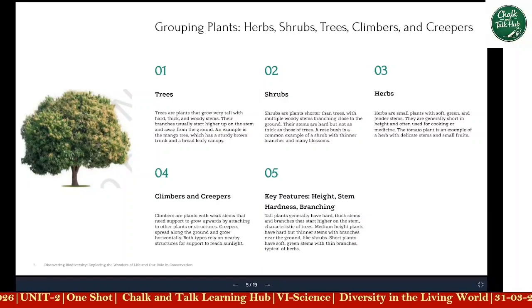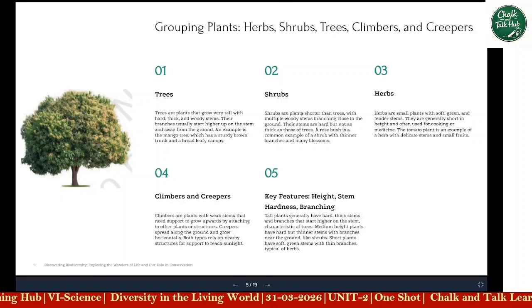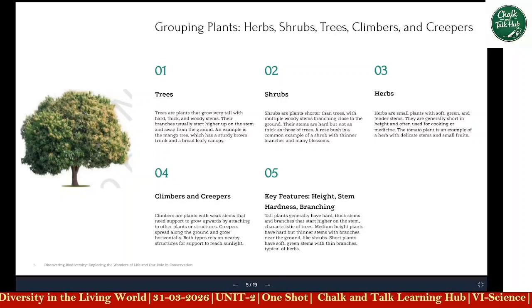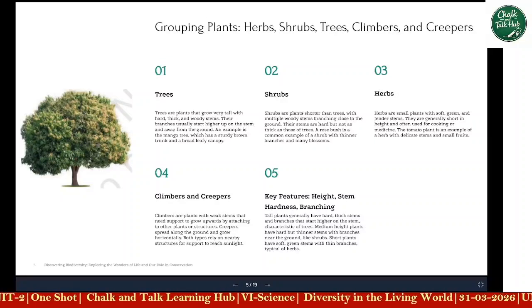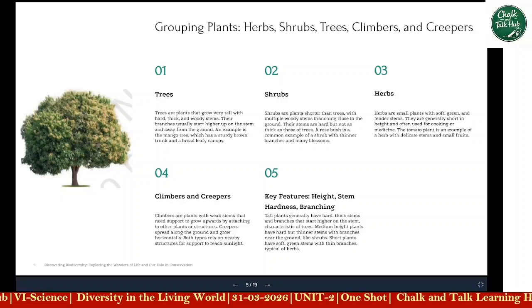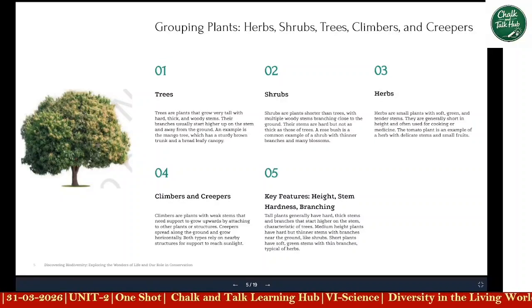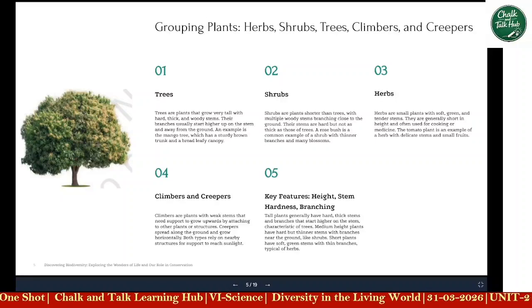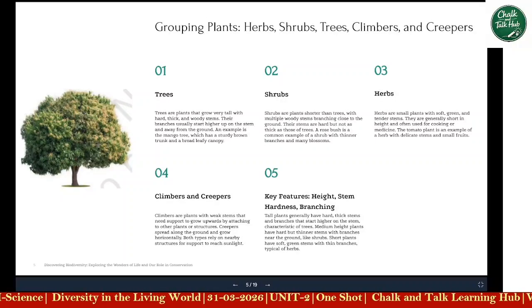Tall plants generally have hard, thick stems and branches that start higher on the stem, characteristic of trees. Medium height plants have hard but thinner stems with branches near the ground, like shrubs. Short plants have soft green stems with thin branches, typical of herbs.